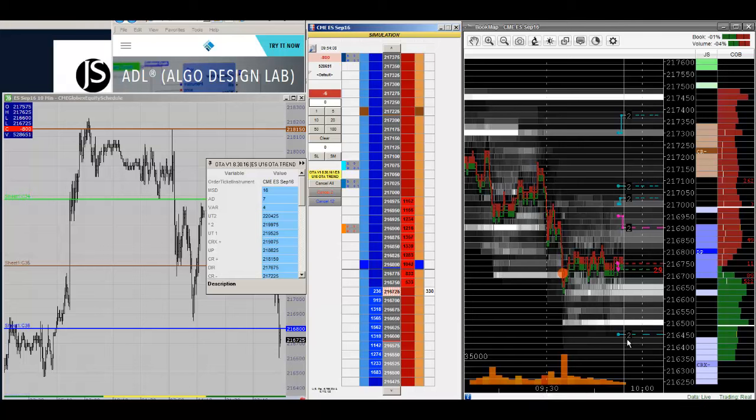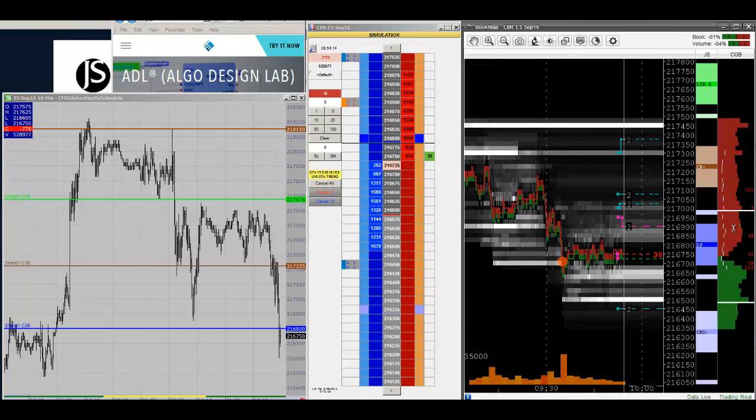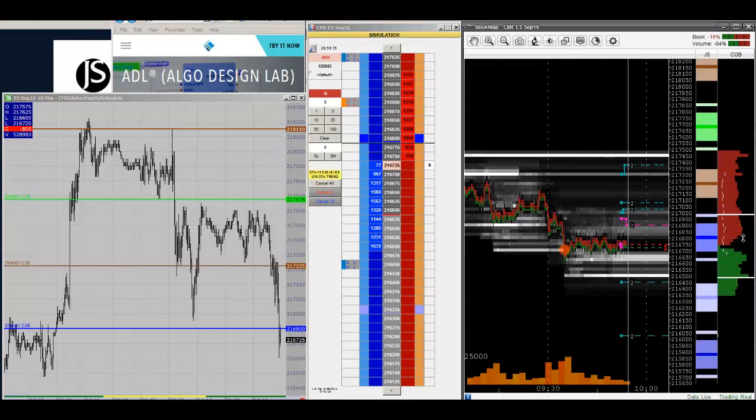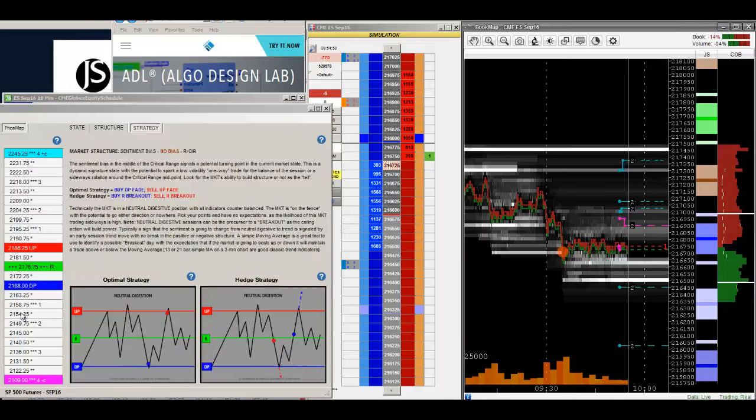You can see also we have our buy orders coming in here at the top of the CRX Plus. So we have a 3-unit trade. Another unit is taking off at the DT1, downside target 1, the 2158.75 area.